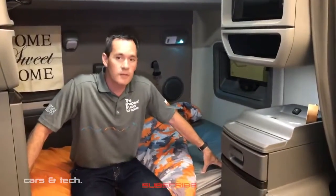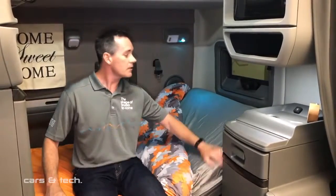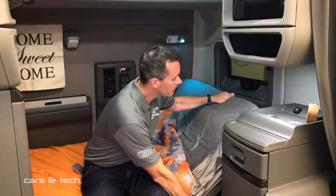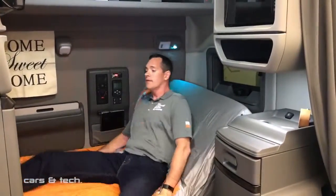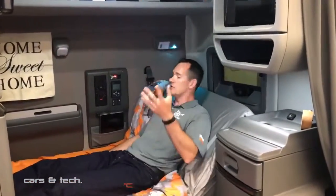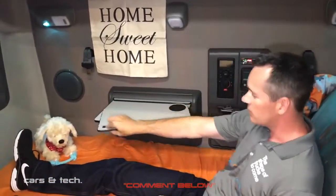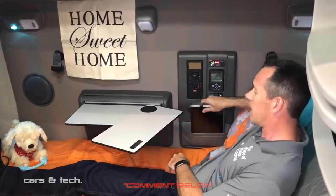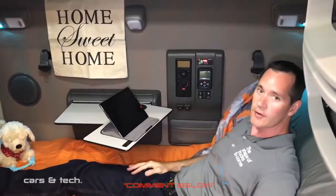I just showed you the dinette set, but this is not just a flat mattress. This is obviously a premium Volvo mattress with pocketed coil springs, but it's also a reclining mattress. The reclining feature on this bunk allows the mattress to pull up to where you can sit and relax. In the bunk itself, you can watch TV. If you have other entertainment or devices, you can pull them out of the back storage pocket, set them up, and you have a full entertainment corridor.